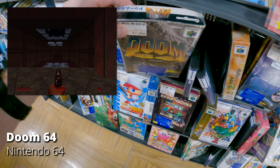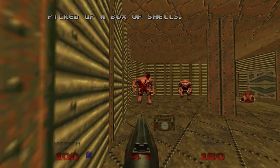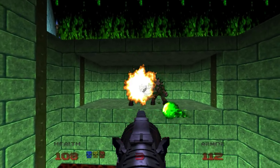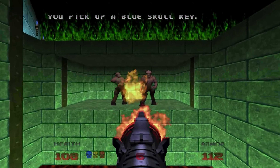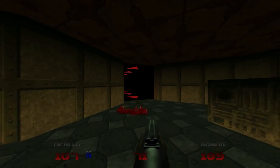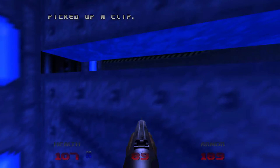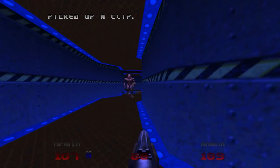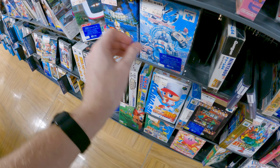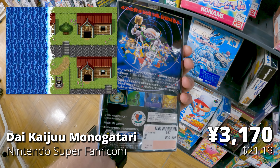If you want to follow the story, the English version of Banjo Tooie is better, but this one is cheaper. Then another 60fps classic if you want it to be — Doom 64. It's crazy how good this version is; it's its own thing. It absolutely sucked back in the day with the N64's blurry resolution and low frame rates, but at a playable frame rate and resolution it's really fun. That's the beauty of retro games today — a lot of these games came up short due to hardware limitations, and now we get to enjoy them as the developers intended.